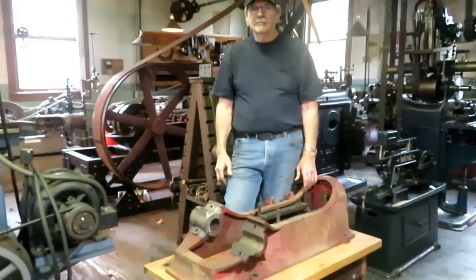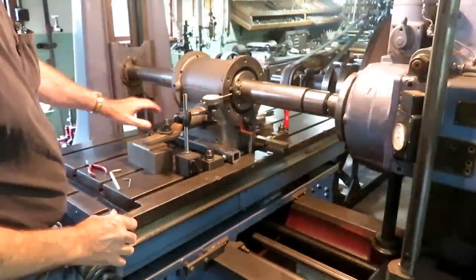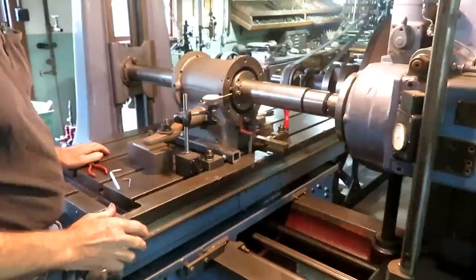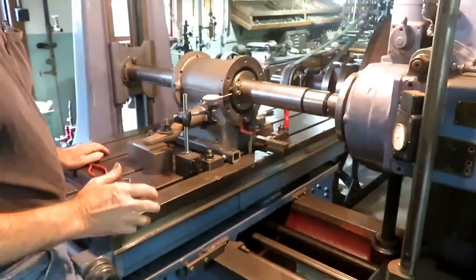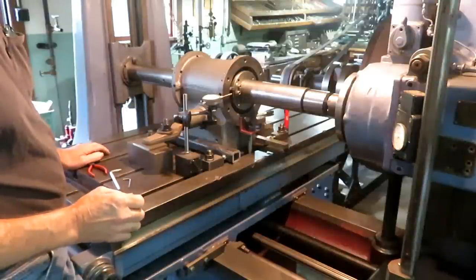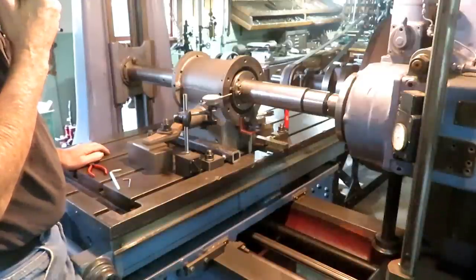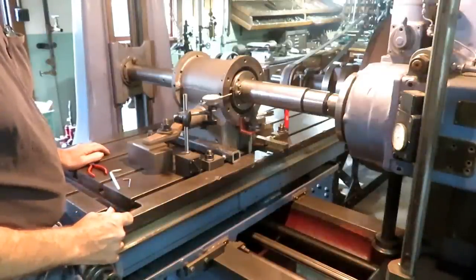So here's the setup to bore the steam engine cylinder on a 1939 vintage G&L horizontal boring mill on electric power, because there's really no practical way to convert it to line shaft power until I get an older horizontal boring mill. This is the way I have to do it.